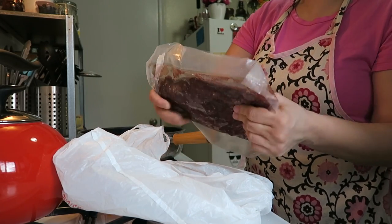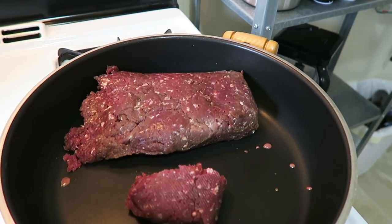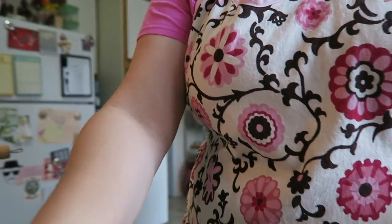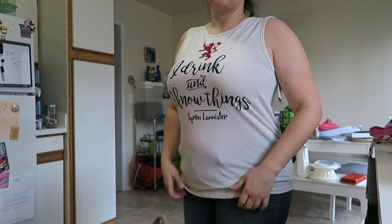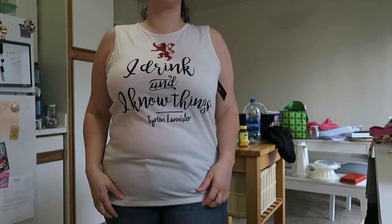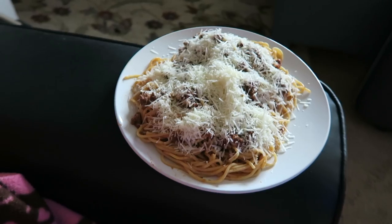So much venison — it is delicious. That's our huge two-pound chunk of venison and it's delicious. I got a new shirt, I'm just going to show you — I'm excited, this is a great summer shirt. I'm totally wearing this to trivia on Saturday. We are going to Game of Thrones trivia on Saturday night at a local brewery. I had been talking for months about bringing Mike's mom with us if we found a Game of Thrones trivia night, and we did — so it's on. I'm excited.